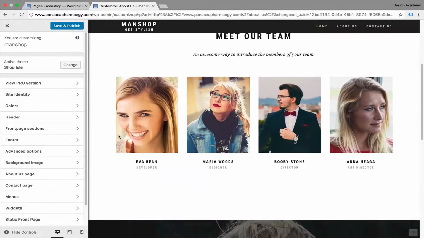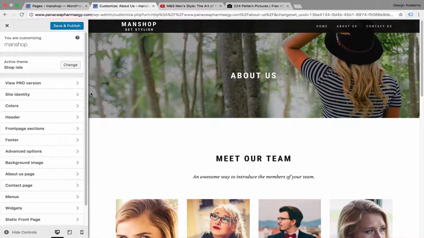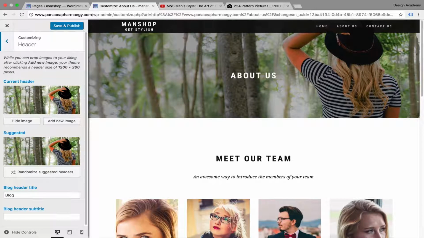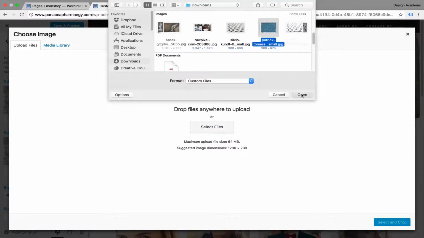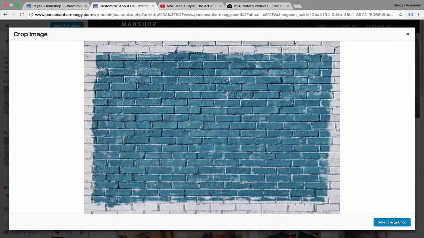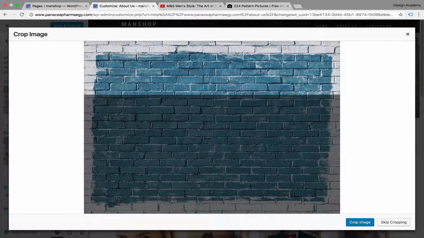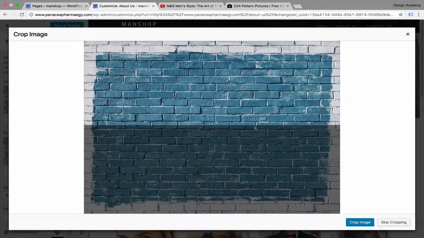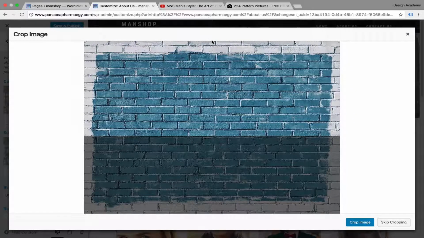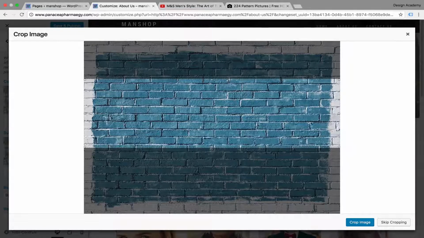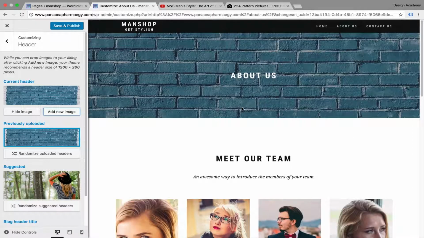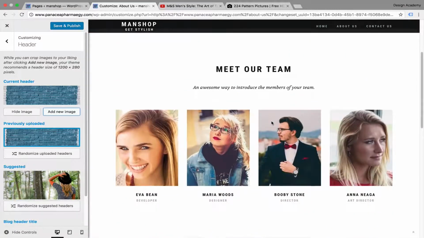Let's go for customize and let's start with the header. Pick the header and here is the picture. We can change it, add new one, select file, and let's pick this one, for example, bricks or wall. And we can start cropping this one. You can take any portion of the image. It's like this width. As you can see, you can change the width a little bit. And I'm gonna make it even from the above and the bottom. So I'm gonna make it like that. And it looks pretty nice, I guess, that way. As you can see, looks cool. You can actually pick more pictures and randomize them, as you can see on the left side.